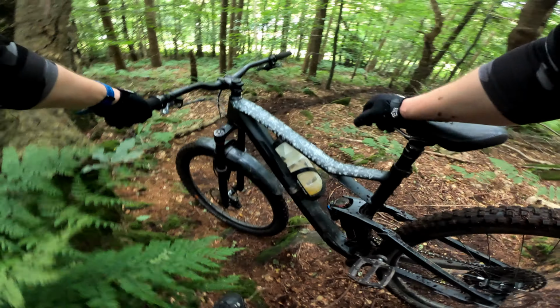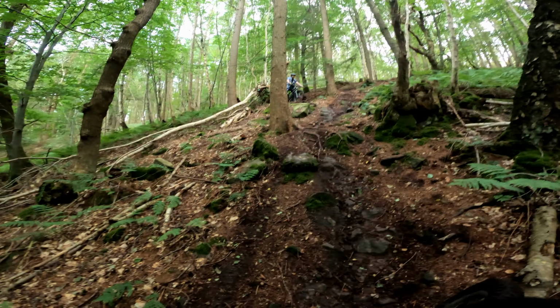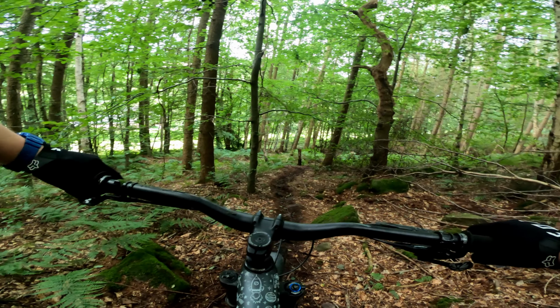That's what happens when your back brake doesn't work. Landing on some rocks, I had a really close call here, and I was able to get up and walk away. As I actually found out over the coming weeks, I had plenty of bruises all over the place as a result of this crash, but thankfully no real harm done. So, yeah, no back brake.